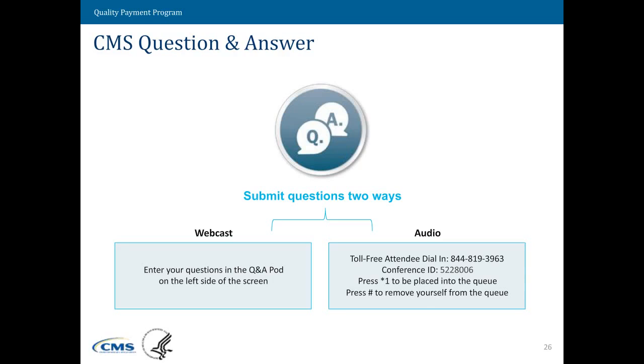If you are not in an ACO in the Shared Savings Program and you're only in CPC Plus, if you reach the QP threshold and you are an advanced APM, you do not need to report ACI because you are already meeting the health IT requirements of the CPC Plus program. But if you are in an ACO, one of the requirements of the Shared Savings Program is that you are reporting that.